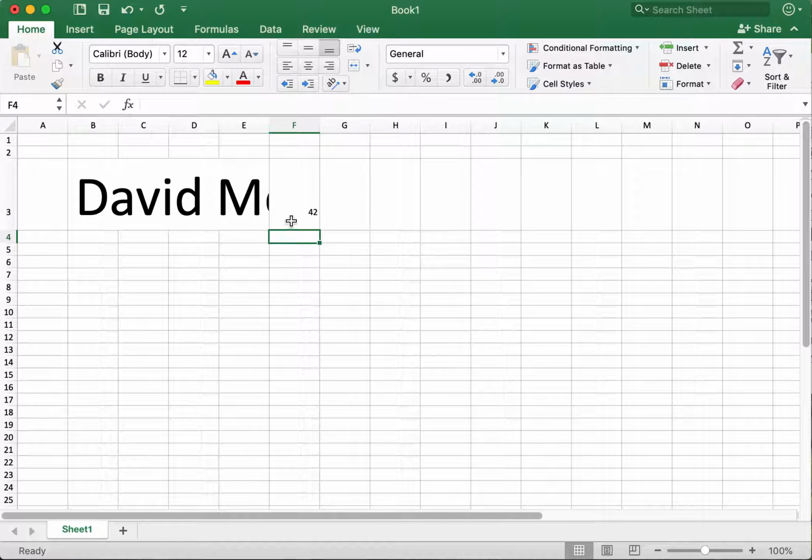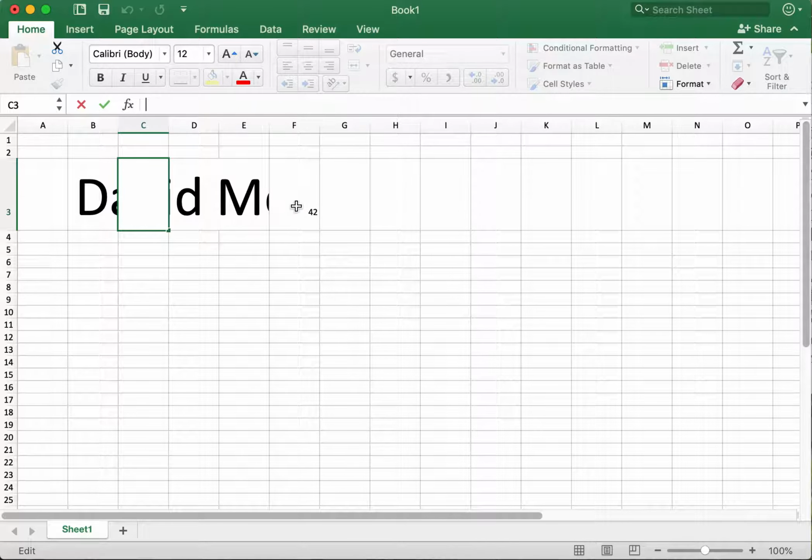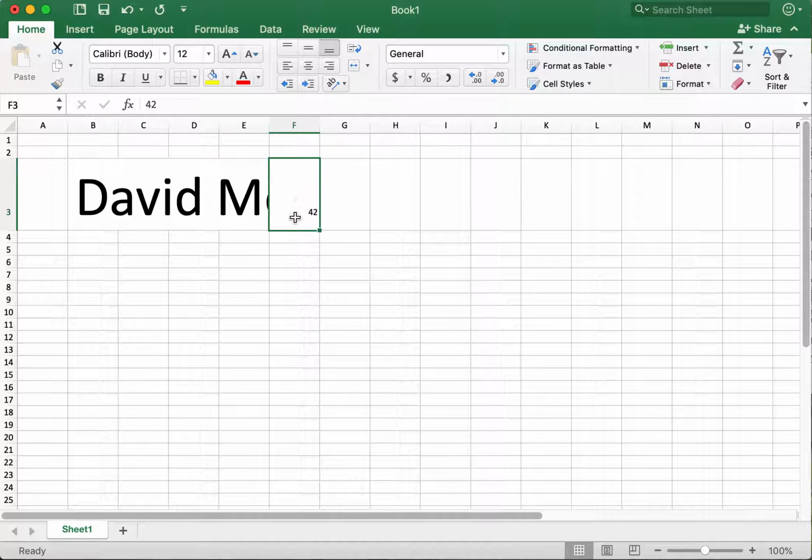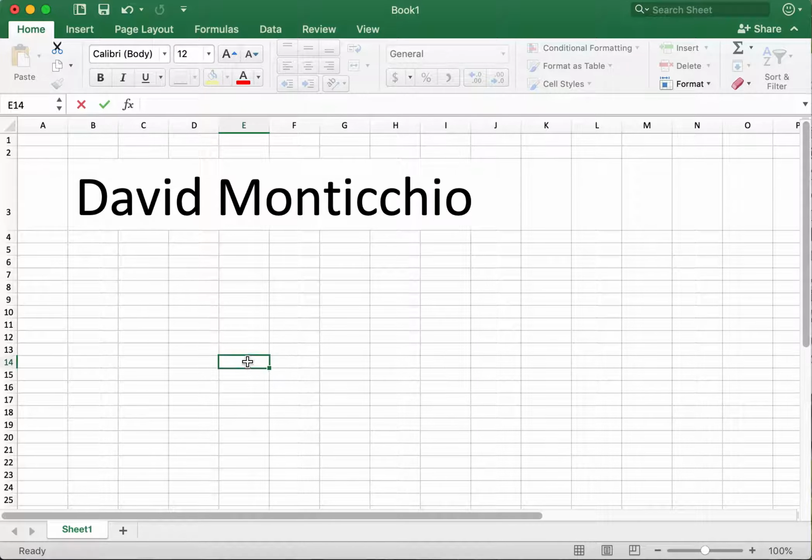So, that's going to be the first error you ever come across, because it's not really in. See, right up here, this is what tells me what I have in there. This 42 is right up here because it's in that cell. It's in cell F3. So, there is nothing in E3. There is nothing in D3. There is nothing in C3. It's only in cell B3. And whenever I type anything else in, it overrides over top of it visually, because it's not actually going in all these cells.